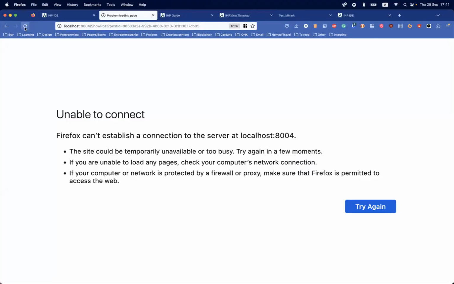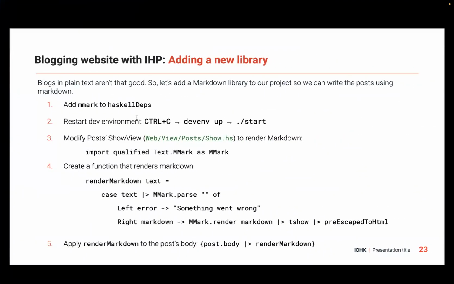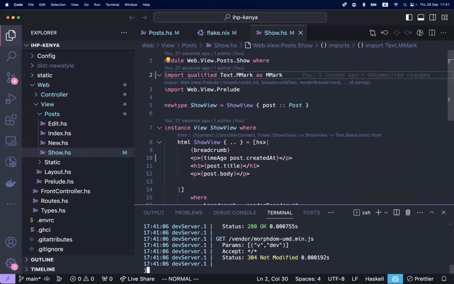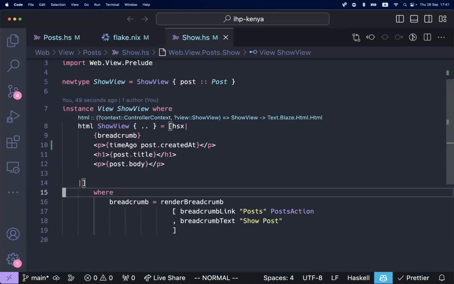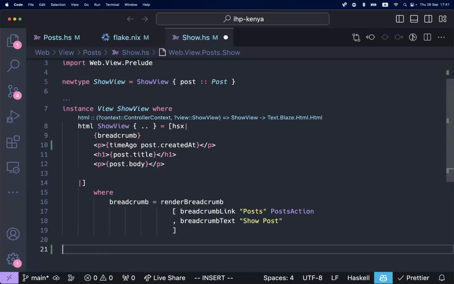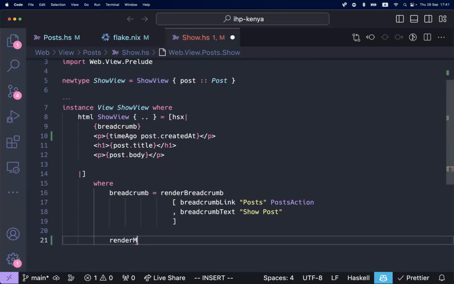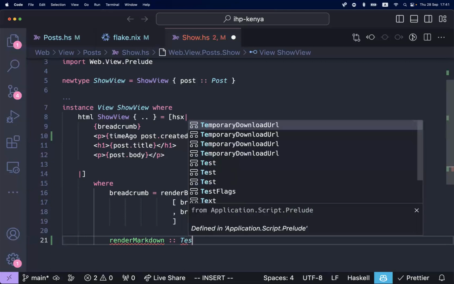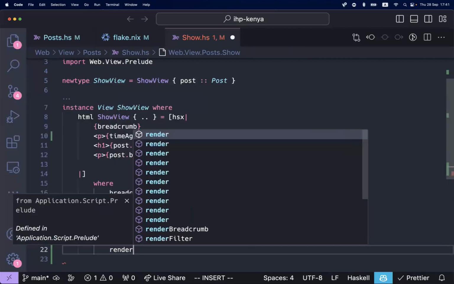That's it. So now that we have a way to process Markdown, let's create a function, same as we have here. We have not here, but somewhere else, we have this render posts. Well, we can just create the renderMarkdown. We can create it outside, or we can create it here inside, renderMarkdown. And this is going to take text, and it's going to return HTML.